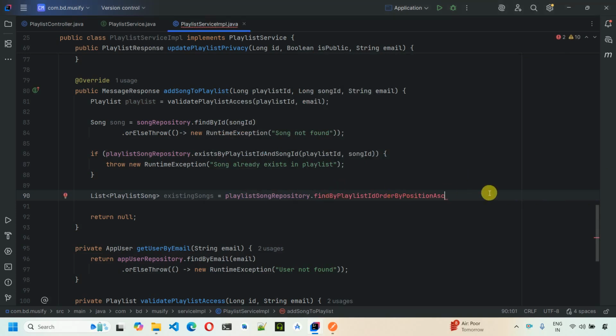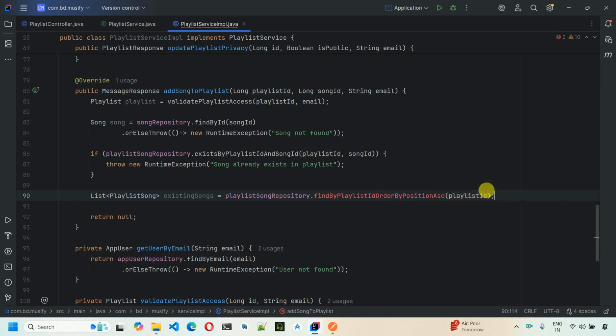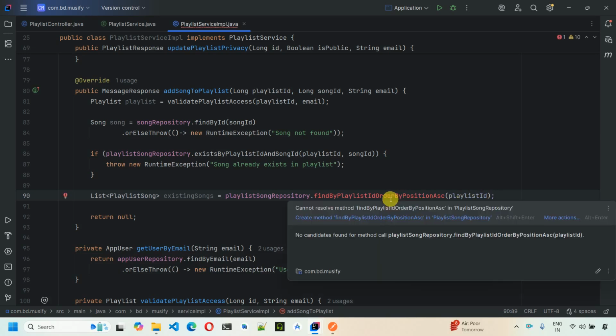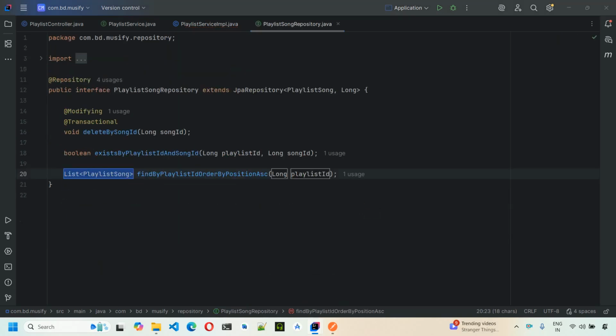As you have seen in the quick overview, all songs are in a certain order, so we have maintained the order of the song in the database as well, like a position ID. Okay, and we will pass the playlist ID into this one. This method also doesn't exist, so hover on this one and it will create the method, click on this and it will add a method into your repository.